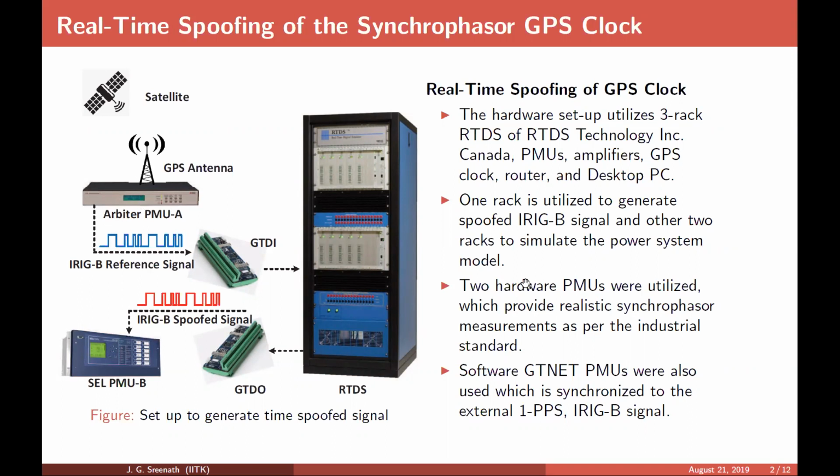As explained here, we are using two hardware PMUs which provide realistic synchrophasor measurements as per the industrial standards. We have also used software PMUs in this RTDS. The software PMUs are again synchronized to the external 1 PPS IRIG-B signal, but we didn't spoof any of them. Those software PMUs were used to measure the voltage phases at certain buses in the simulated power system.